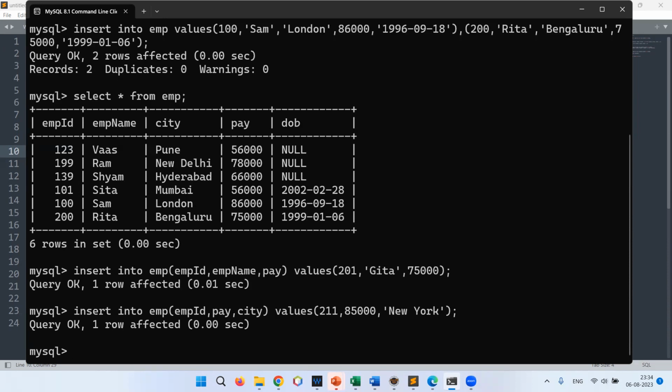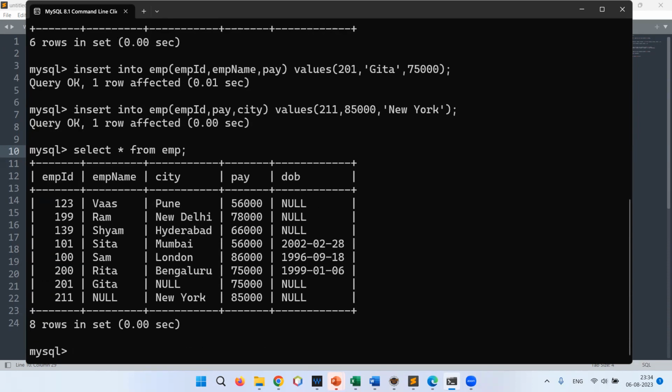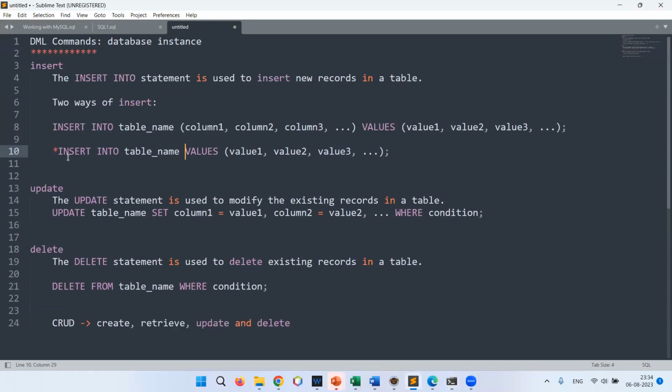Right now, let me run it. So the query is okay. Okay, so these are the 2 ways in which we can actually insert data into our table. So understand, the first way and the most common way is insert into table name values. So what are all the columns you have? All the columns in the order you have to provide. The second thing is you mention the columns in any order, and whatever the columns you have given in the order, you have to provide the values here. Okay, so these are the 2 ways to insert into a table.